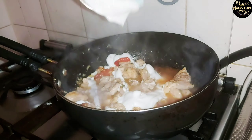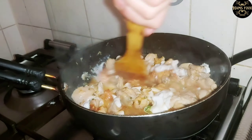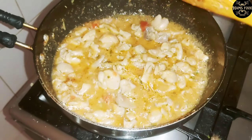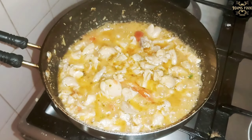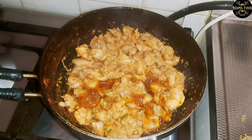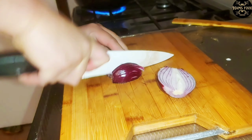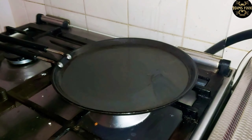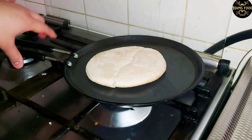Now we have it cooked — you can see how good the color is and the meat looks cooked. Now we will add vegetables for the pizza pita bread. I didn't take much — just what was available in my house and what my family eats — like capsicum and onion.